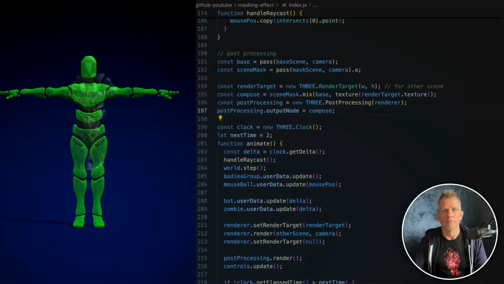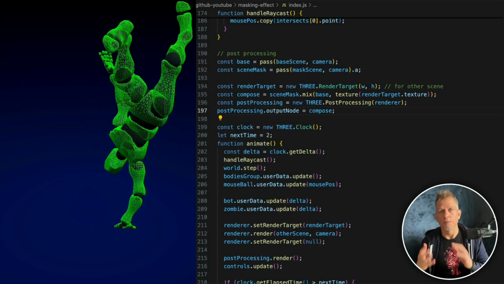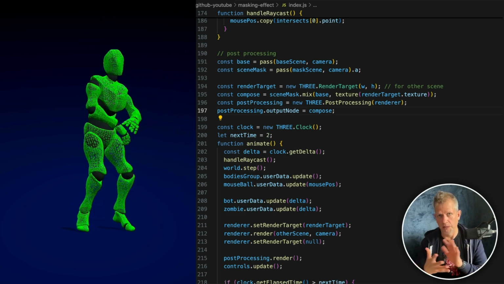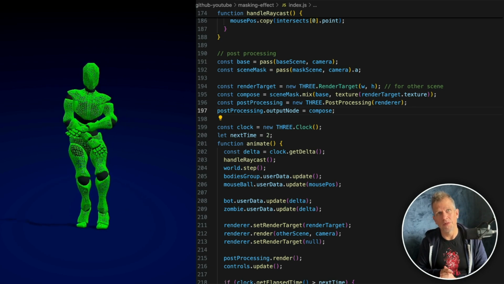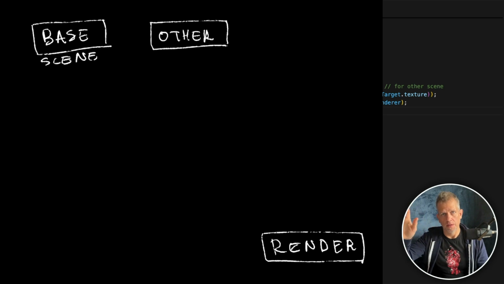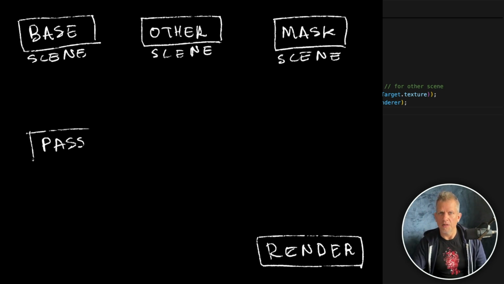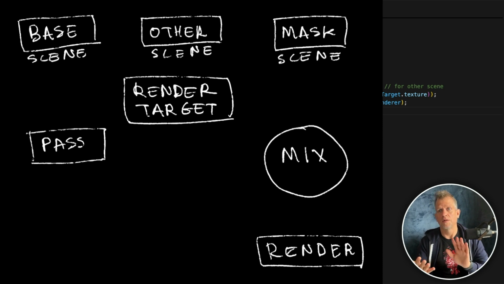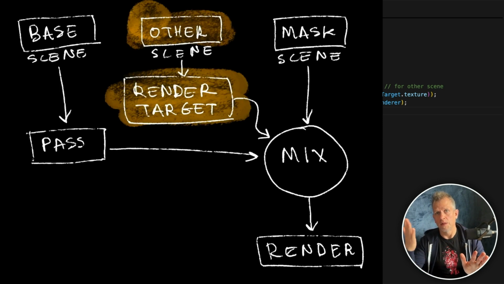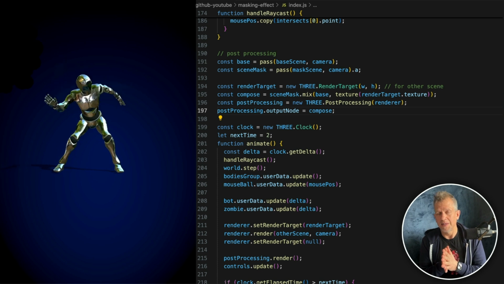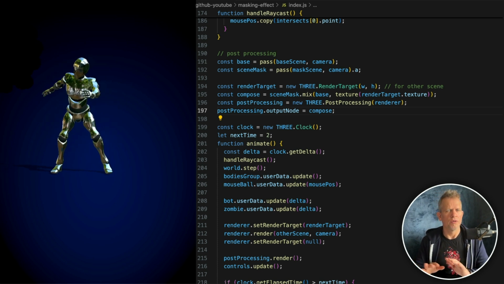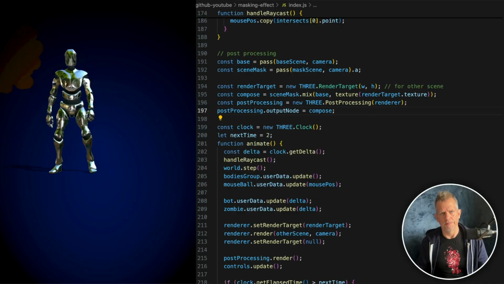All right, we're using the WebGPU renderer and TSL for post-processing, in this case just compositing layers together, and we'll use Rapier for physics. So in essence, we're rendering the scene 3 times. I've got the base scene, the mask, and then the hidden scene or the other scene. I take just the alpha channel for the mask, and I use that to combine the main layer with the zombie layer, the hidden layer. That render target's pretty important. That's one of the keys to this example. Because I'm using TSL, things are nice and tidy, and there are no custom shader chunks that need to be written.